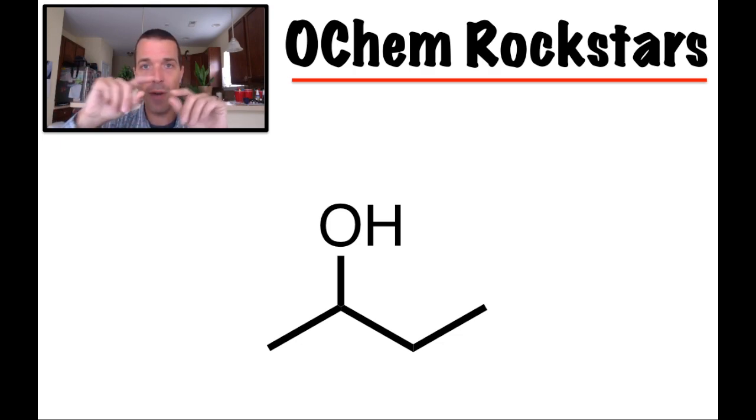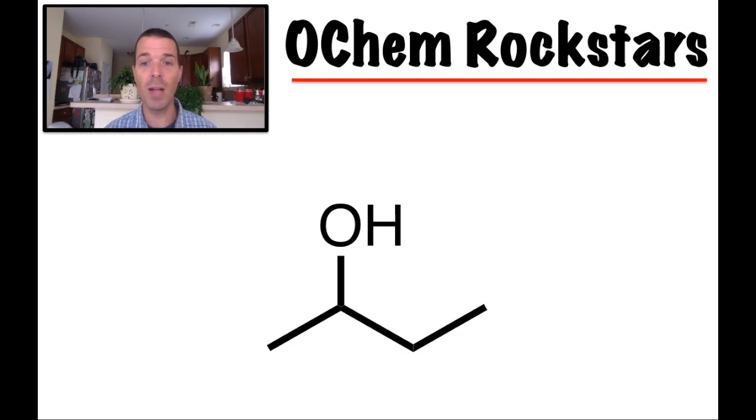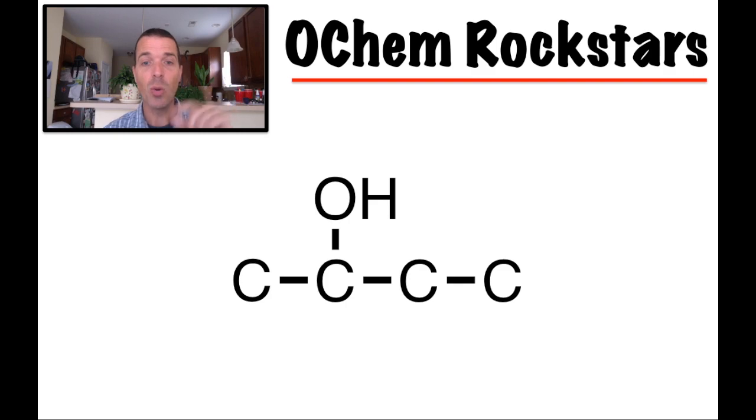Now in this case, when I say not hydrogen, what I'm saying is when you have your carbon framework, I want you to look for the groups that are coming off, the group that is directly attached. That line is going directly to an O. If you see something that's not carbon, not hydrogen, I want you to draw it. So in this case, we're going to draw the whole OH because that's kind of a group as itself, okay? So now we go back and we can see that that's on the second carbon from the left. So we're going to add that in as well.